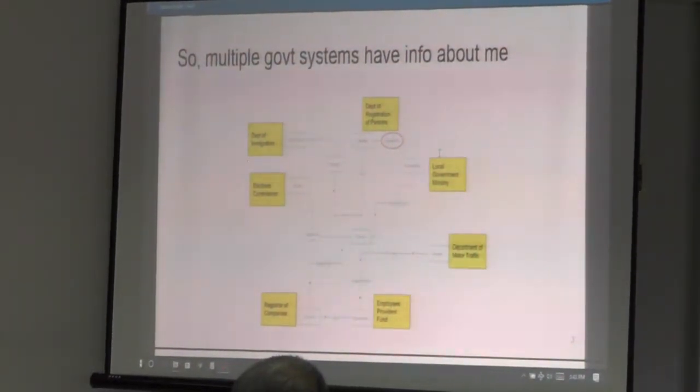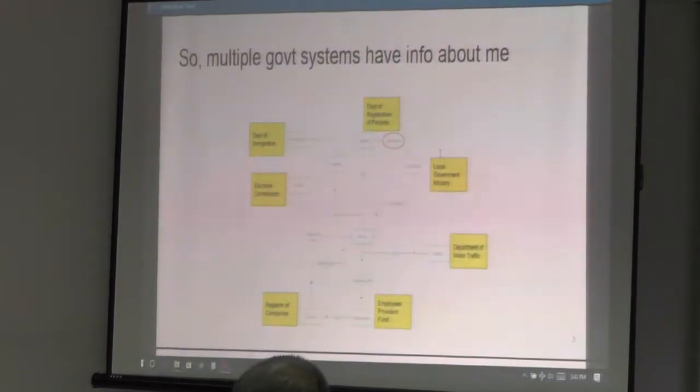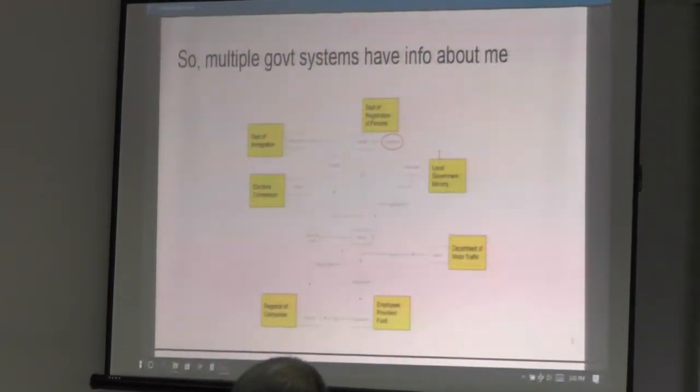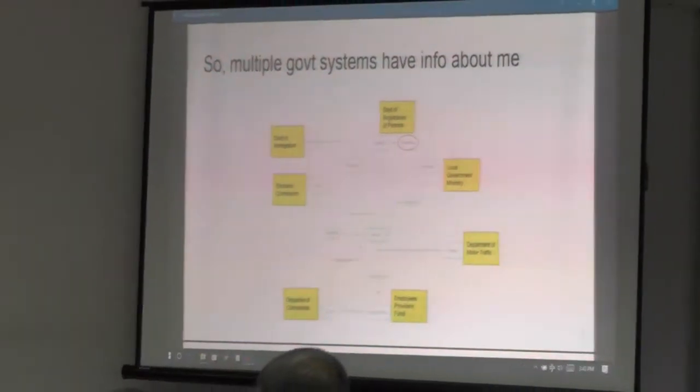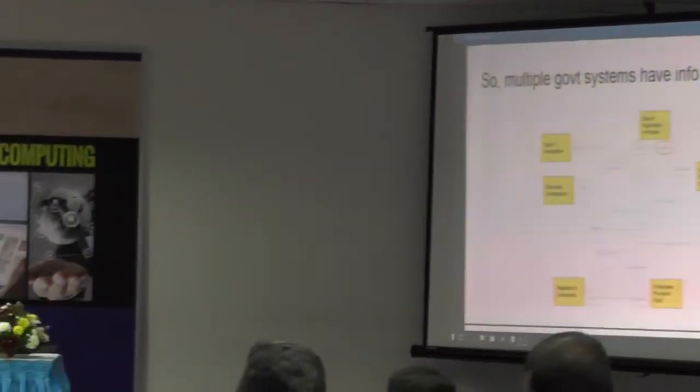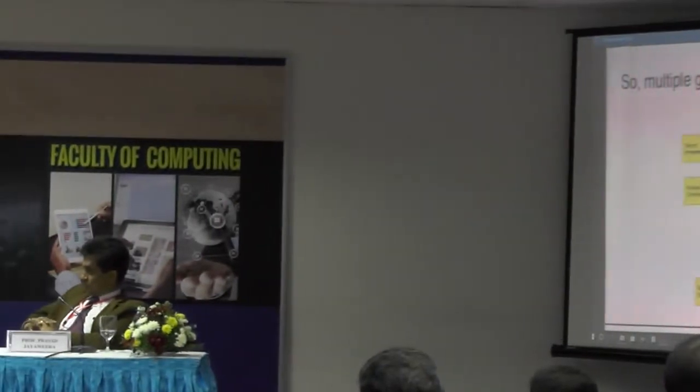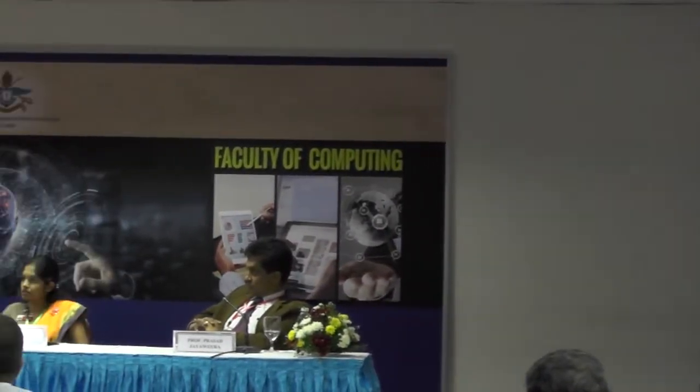Right? And all of these organizations, if you look at how the government is structured again, there's an act of parliament that says, this is what you guys are supposed to do. And this information you're allowed to collect in order to do what you're supposed to do. And so that's all good, and that's a necessary thing, but it's connected information. Eventually, it's about me. Right? There's information about me. I'm the same person, it's just in different parts of the system that captures it. So what's the problem here?